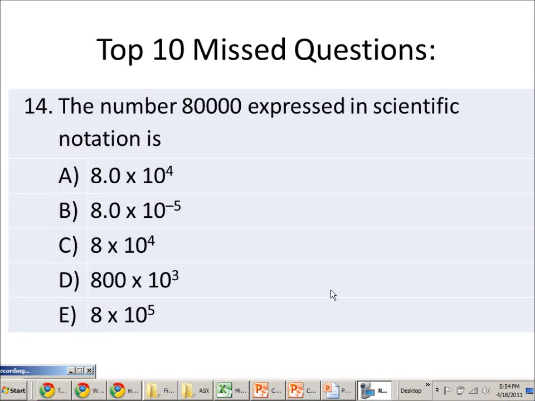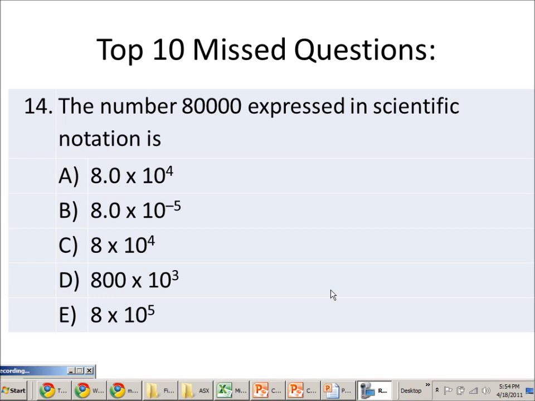A lot of you missed number 14. It depends on what version of the test you got. Sometimes the answers were scrambled, or I added a minus sign somewhere, whatever. The concept's the same. So a lot of you surprisingly got this wrong, and I think there was some level of not doing the problem as thoroughly as you should get used to doing problems.